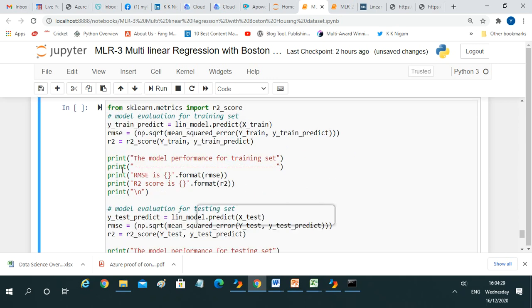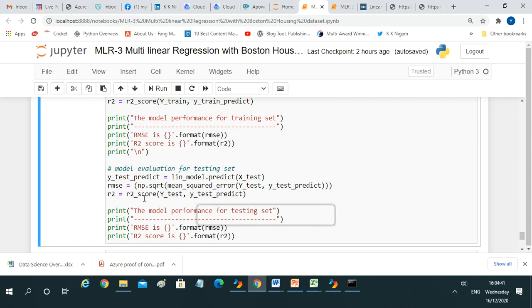So once we do that, the model performance for training set, that is what the heading will be, RMSE will come, R2 score will come, and then of course the next line will be there. Y test predict, lin model predict x test, RMSE, np square root mean squared error, y test predict, and R2 is equal to R2 score, y test predict.